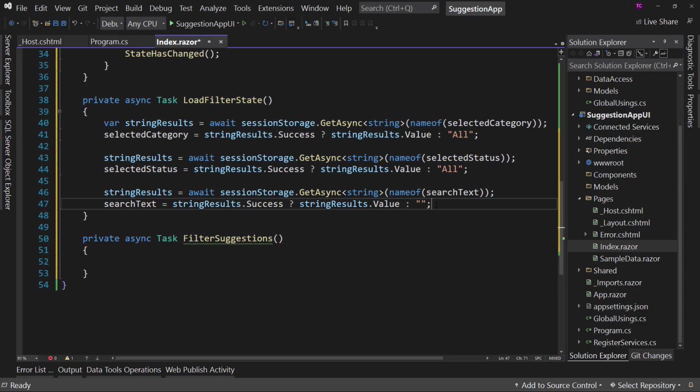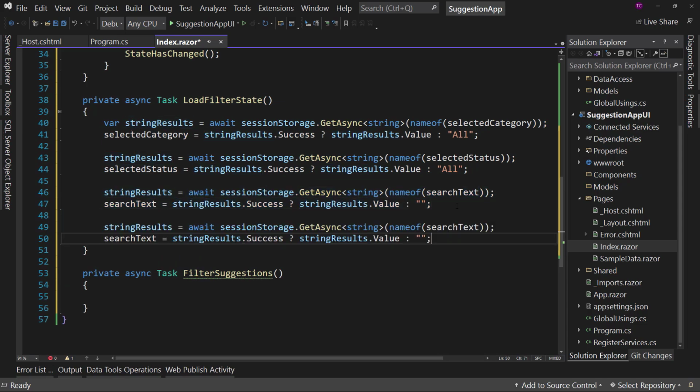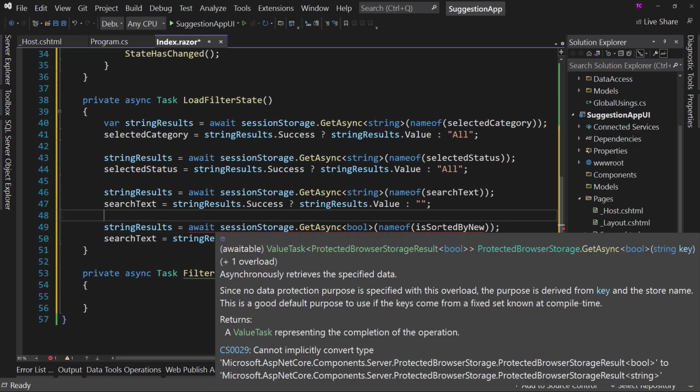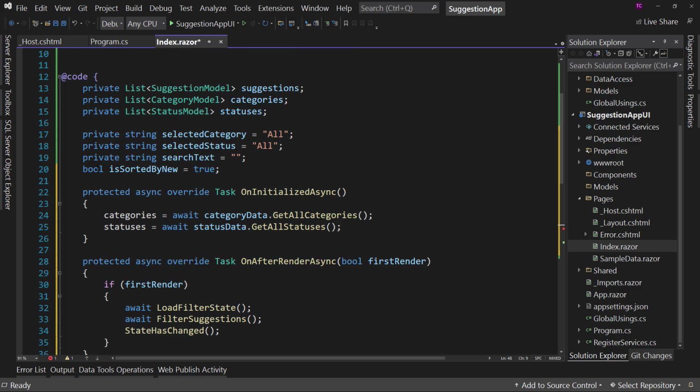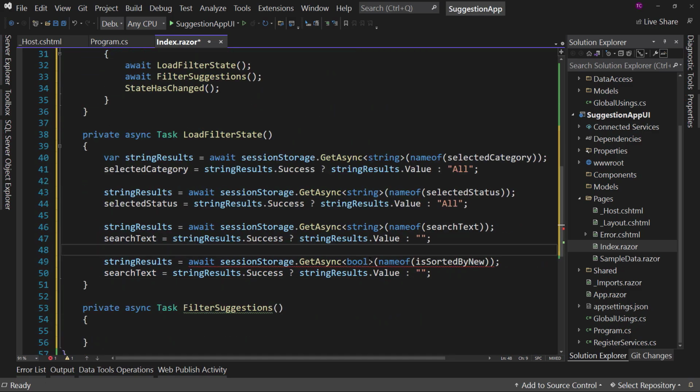So one more time here, let's copy this and paste, and this time it's going to be is sorted by new, but this is a Boolean. So we're going to get the is sorted by new, which I believe, yes, we have that. Okay, just making sure.